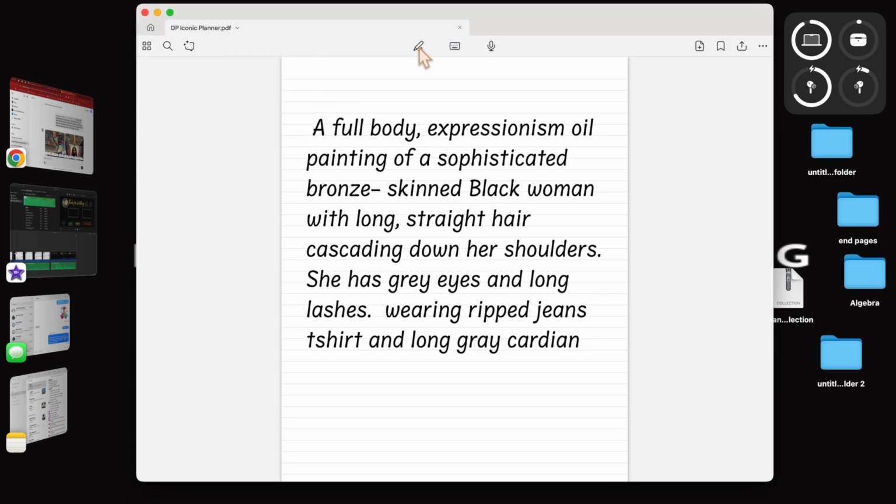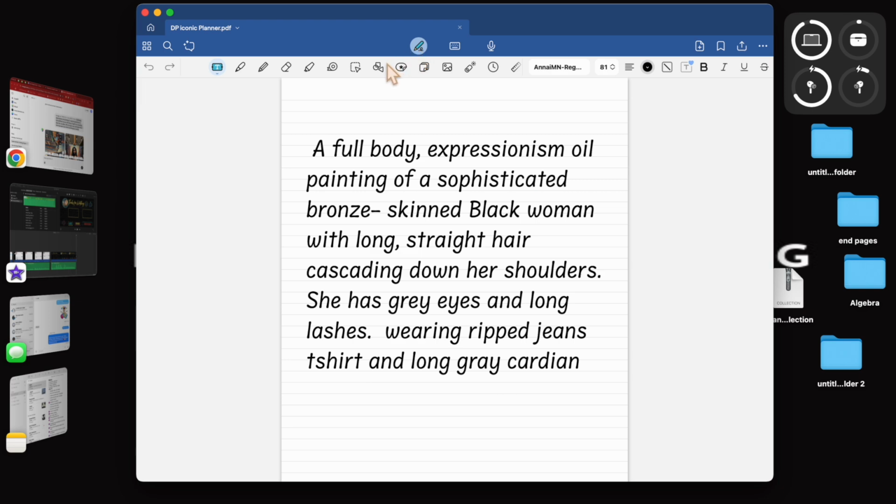Now I do use GoodNotes for a lot of my digital planning, and I use ChatGPT to create the AI images I'm about to show you. You can write whatever description that you want, and you can change this part to different descriptions.